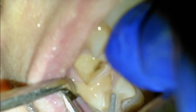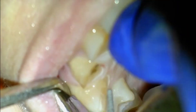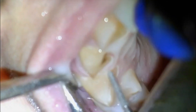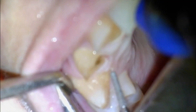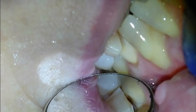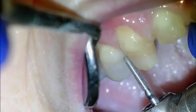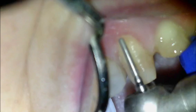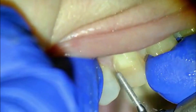For the canines, a concave palatal aspect is not as critical as with the incisors, but you still want a little bit — they're going to look more like a triangle than with a nice curve on that palatal portion. We've got very little clearance there, so we're going to remove the distal off this canine. I go with little swipes going lower and lower — that way I don't mow down the adjacent tooth. You can see the tetracycline staining really showing through now on these teeth as we're going forward.